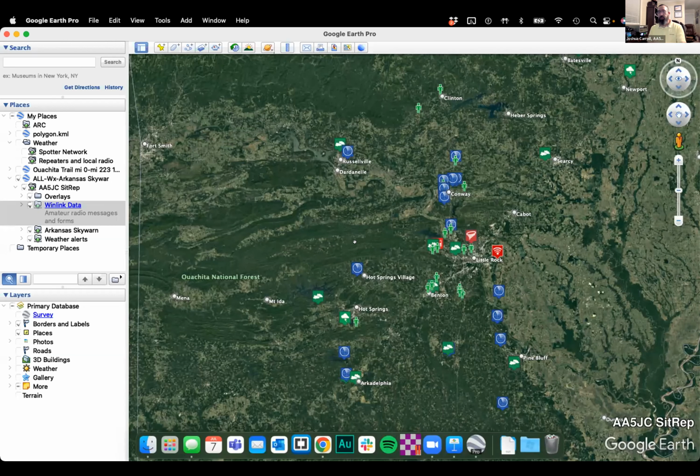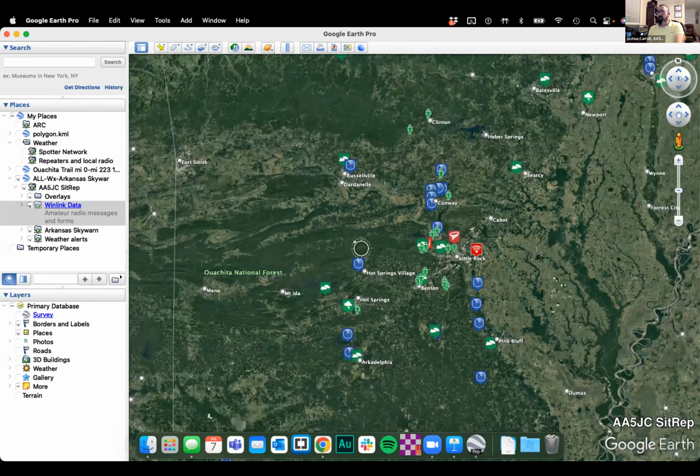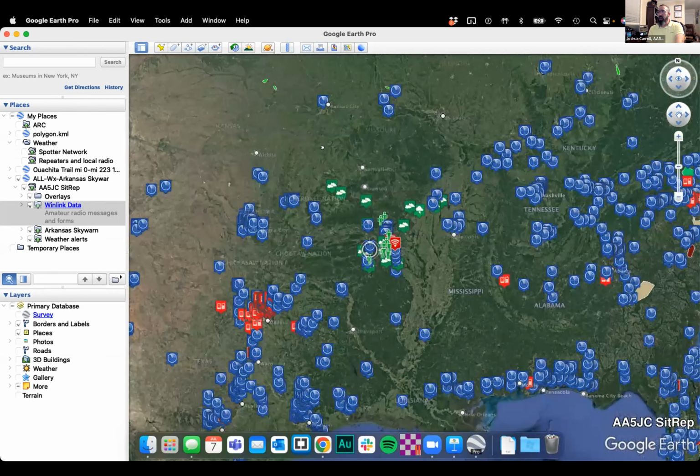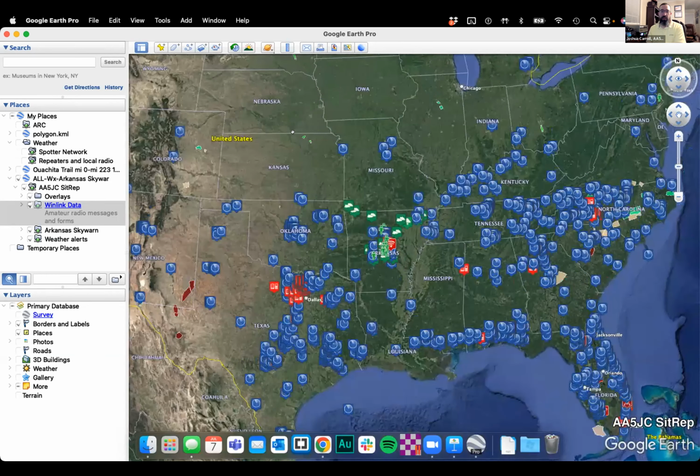Done. Okay, I'm going to start backing out a little bit and show you at a glance. This is again of that same exercise where we had 4 cities that were without internet, without cell phones. At a glance, you can see there's a cluster of those red cell phone outage icons. You can see there's a little cell phone on them.